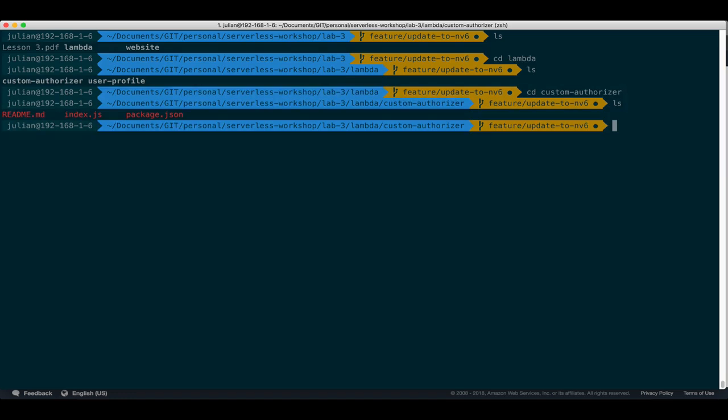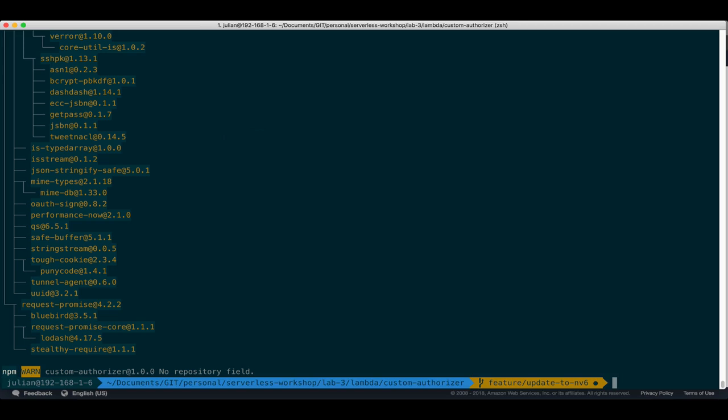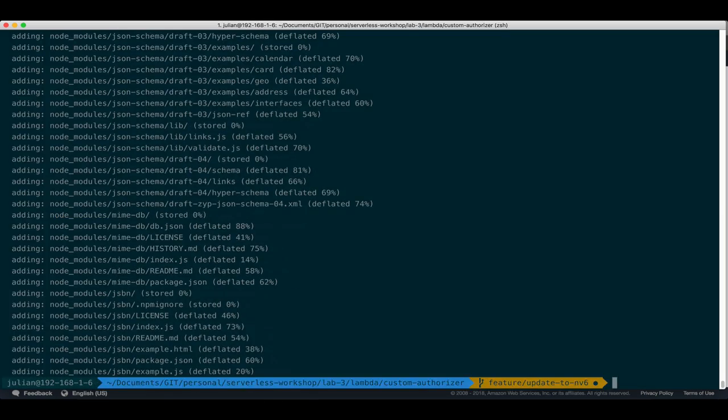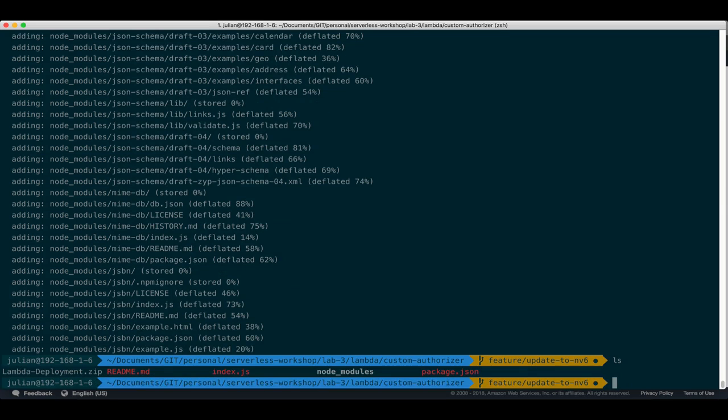So as usual, we're just going to run npm install to install all the dependencies in the package.json file. And if we ls one more time, we should see the node modules directory. And there it is. Now we need to package our function so we can upload it to Lambda. We're going to type npm run pre-deploy. And if you're on Windows, just do the steps that we did in Lab 1. And we're just going to ls one more time, just to make sure that the lambda-deployment.zip file is there, which we can see it is.